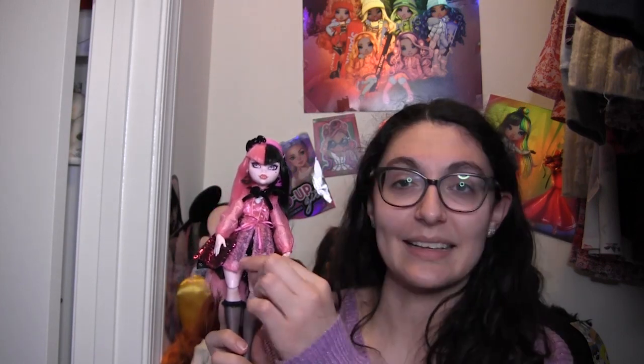Now, I'm speaking as somebody who doesn't have nostalgia because I wasn't a collector back in the day, but I personally feel like if we were gonna get a reboot of Monster High, this is so much better than what we could have had. Imagine Monster High as it was before it was cancelled, with plastic bodices and elastic skirts, like a Barbie color reveal. Just think about that. That's what you could have had. And instead you got this.